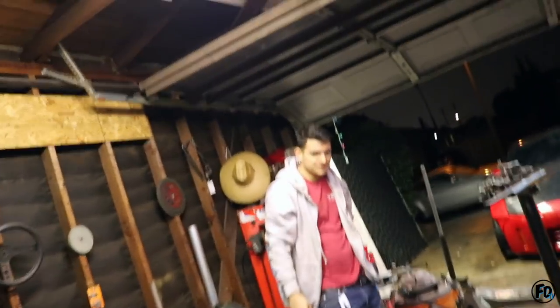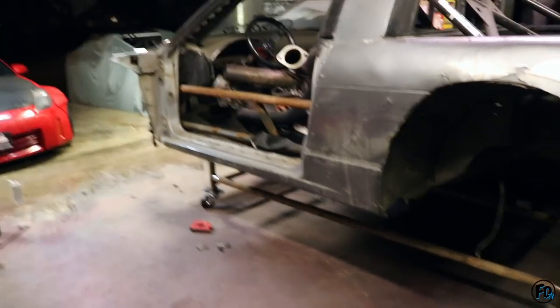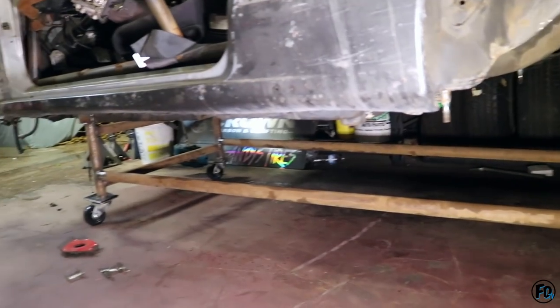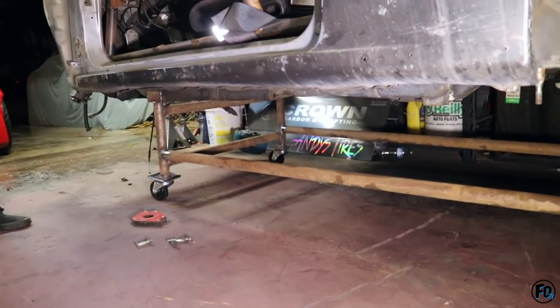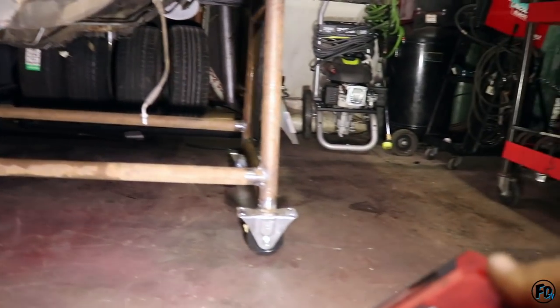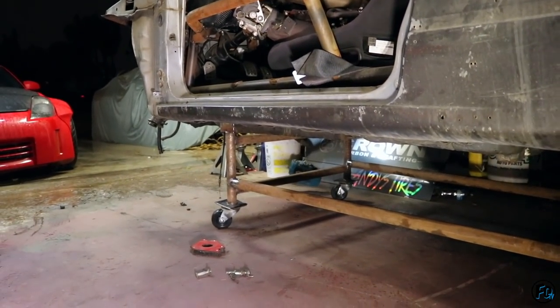Damn. We did it, bro. Check it out. We sent it. Yeah, we should have done swivels on the rear, too. On the back, but fuck it. It works. This wheel's a little crooked, but that should work.